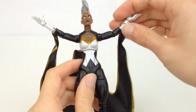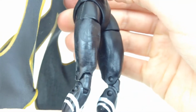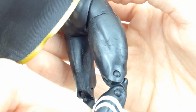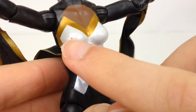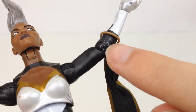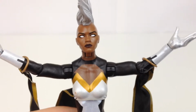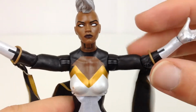Another thing is just some of the molding. As you can see on her leg right here, there's a lot of swells and whatnot in the molding. This one is nice and smooth, and then this one's got a load of swells and bits that just don't really look right. I don't really like that. Then there's a bit of brown on her chest right there, and also a little bit of white swirly bit here on her elbow. So just minor things. They don't really take away from the figure too much, but they're just the little things that are wrong with mine that I don't really like.